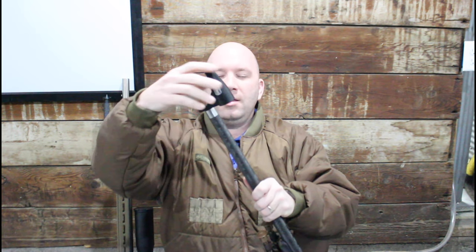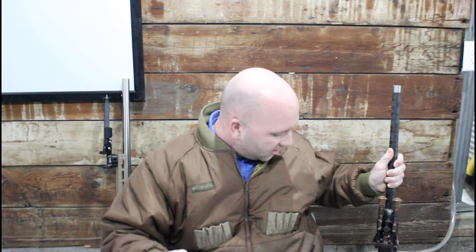They also make laser bore sighters that fit in the end of your barrel, usually with rubber O-rings that go inside the bore. Those are okay, but the one I use most often is one of these — I think this one's Bushnell; Leupold used to make these. It's an optical one, and when it's mounted on your barrel, there'll be a little grid line that correlates with approximately where it should be bore sighted. This is a magnetic one that sticks on the end of the muzzle with a very strong, powerful magnet. These pretty much do no harm, so they're a good option.